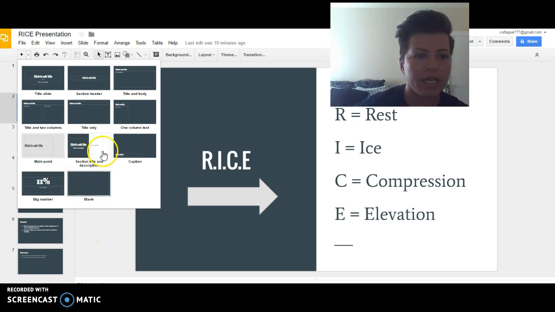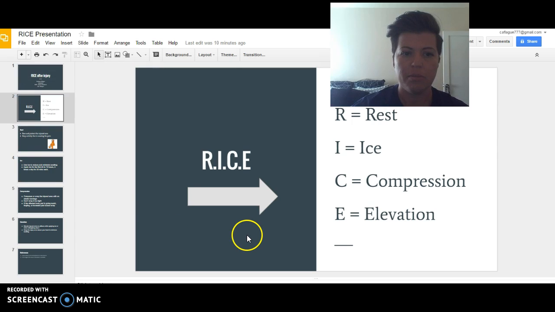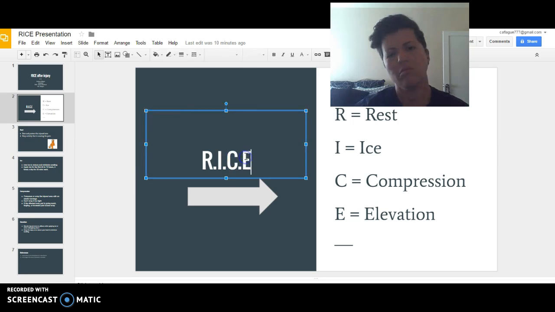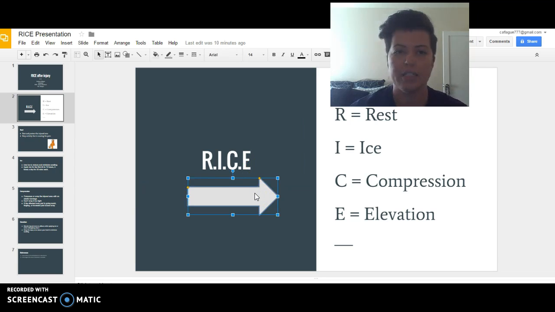When I click that, this one will come up, and what I did was just hit the text box, and put rice. So go ahead and type rice in there, and under it was another text box that I actually deleted, and I created a shape.